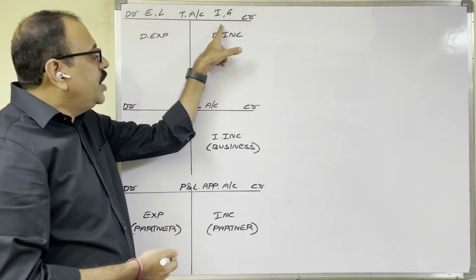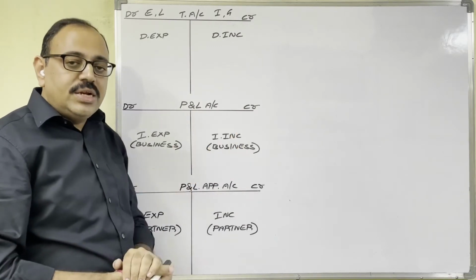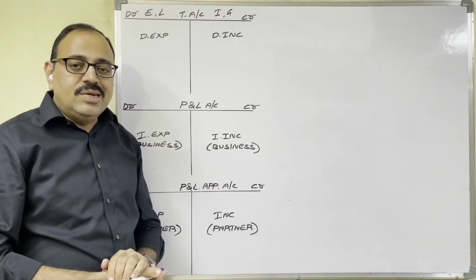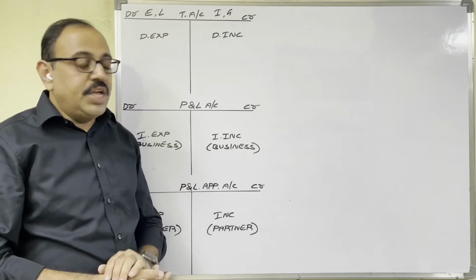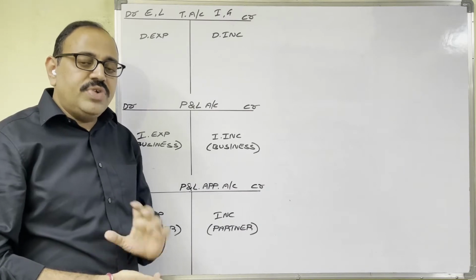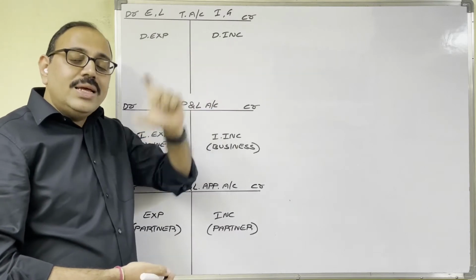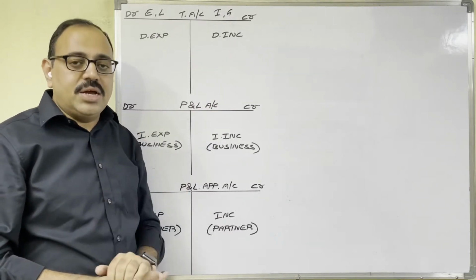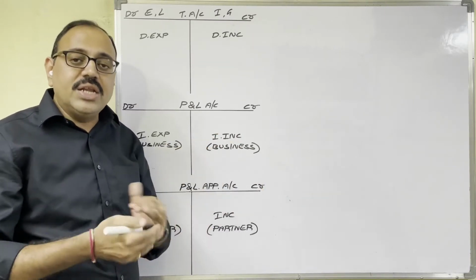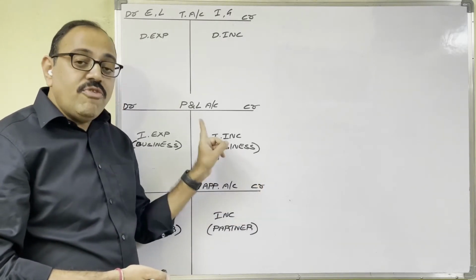Similarly, on the credit side of trading account we have to show direct income now. Indirect income in P&L account on the credit side. So what is the difference between these two? In the main course of business operations, the income which is generated by the firm is known as direct income. Suppose take one sole proprietorship business. So for them, the main income is sale now. So sales income is direct income. All other incomes in business are known as indirect incomes. For example, interest received, commission received, dividend received, discount received, etc. So we have to show them on the credit side of P&L account.